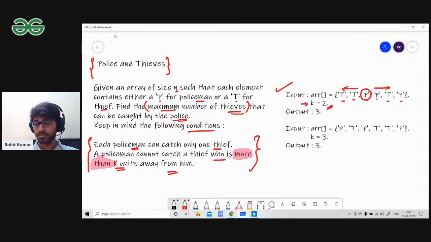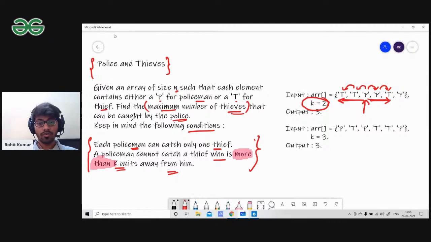All right, fine. Now let's have a look at how we have reached this output of three. Let me clear this area a bit. Let's take this first policeman. The value of k is 2. So if I hop 2 units, this is the maximum reach of this policeman in the left region, and the maximum reach in the right region is this much.